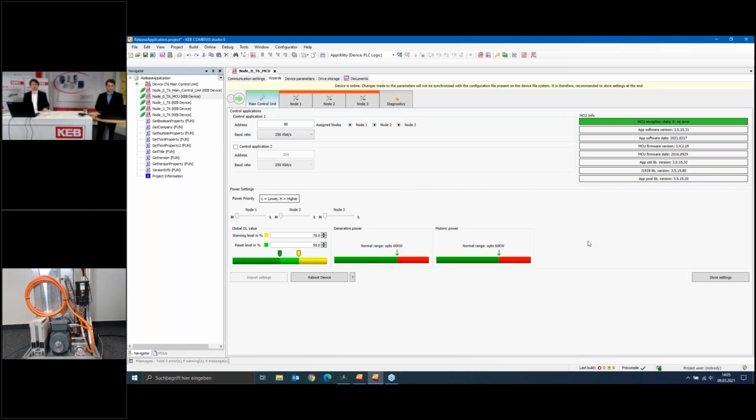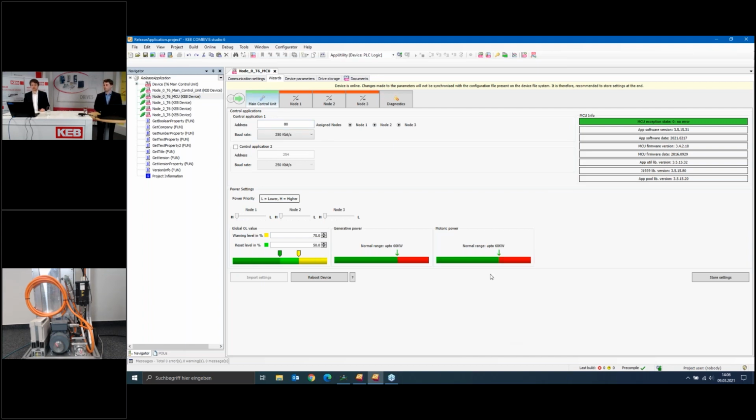And over here we see the default settings. By default, all nodes are activated with the torque speed control app. This is basically our default app. It's a very simple app. It just allows you to adjust the torque and the speed of an axis via CAN open with a very simple CAN topology. So over here we can see the main settings.